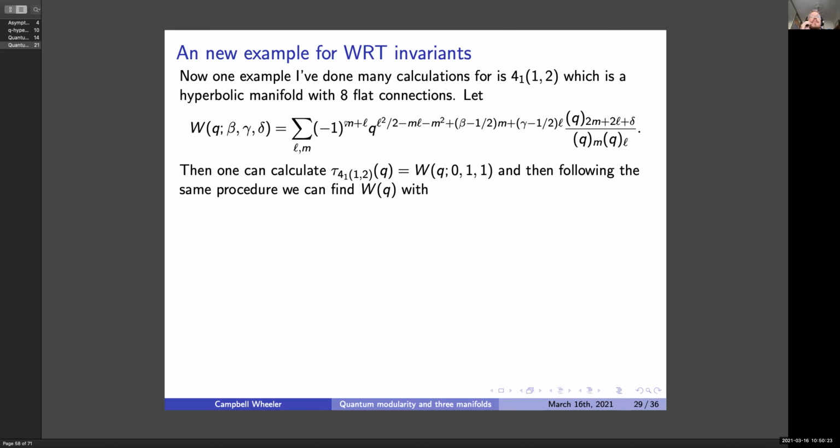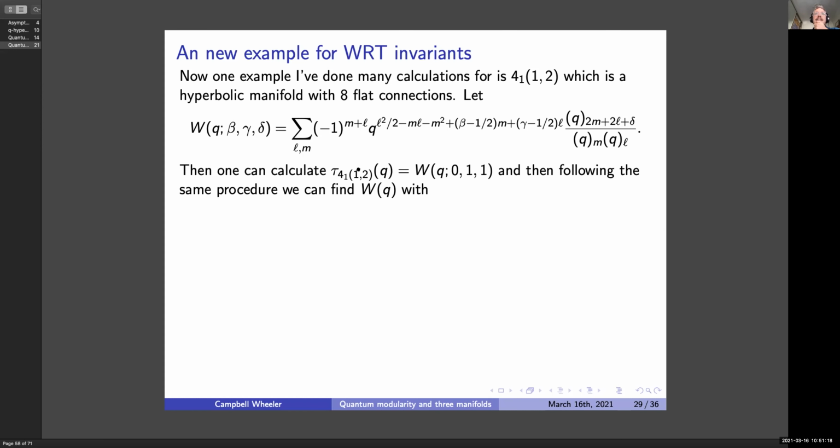Okay, so if we take this function here, it's a little bit of a mouthful. I'm sorry, but that's just the way it works, unfortunately. Here we have some function in Q, and the beta and the gamma are determining this Q, they're kind of like the B that we saw for the Q holonomic module before. We're just multiplying the original sum by Q to the beta of M and Q to the gamma of L. And then we have this little delta here as well, which comes from the fact that this POC has the two variables we're summing over in the bottom. But regardless, this is some set of functions that lives in a nice rank 8 Q holonomic module.